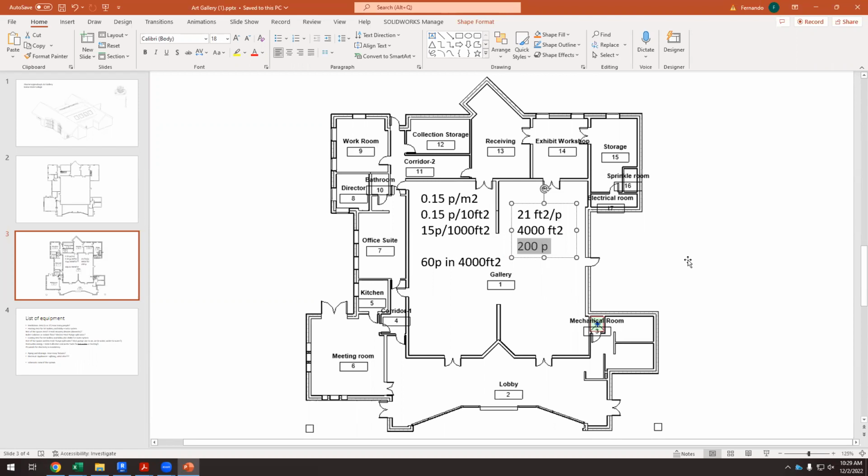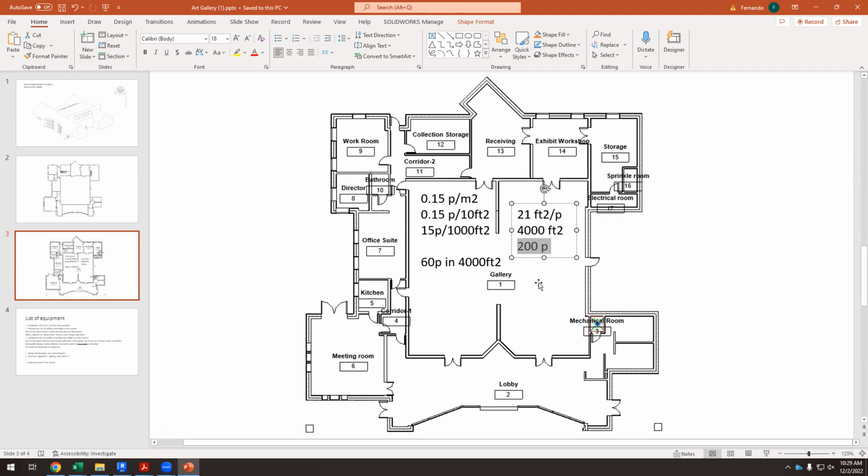If you maximize, I told you that we always tend to be on the safe side. So I prepare my calculations, my building for the worst case scenario. And then if it's better, okay, that's fine. What is better in terms of energy, 200 or 60? 60, because the more people, the less energy I need. So if 200 is worse, I'll use 200. But I'll talk to my client.